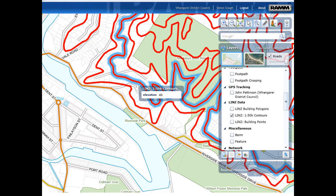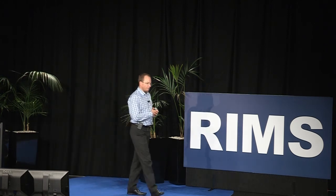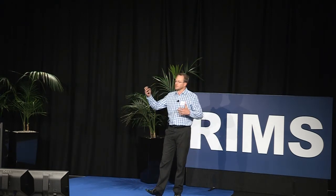So just one example of extra data from outside of our traditional sources. Here we are in RAMM GIS with live 1 to 50,000 contour lines from LINZ. So LINZ have a data service that you can all sign up for free. And if you don't already know, then you can go to RAMM and understand how to go and add that. It's very easy. And instantly you've got other data. So there's another example of what we're doing is where's a different system for corridor management. And so we're looking at that two way. We're getting information out of RAMM into a corridor management system, and we're looking at bringing all our corridor requests and information back into RAMM GIS. RAMM GIS is our focal point to see all our information. Really cool point. One source, what was that acronym earlier? One source of the truth. Single source. Fantastic.